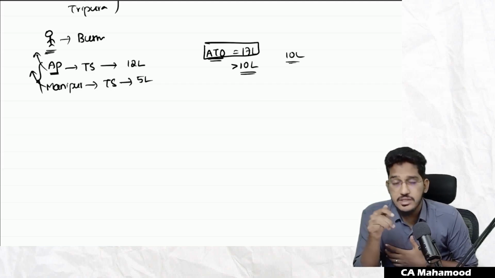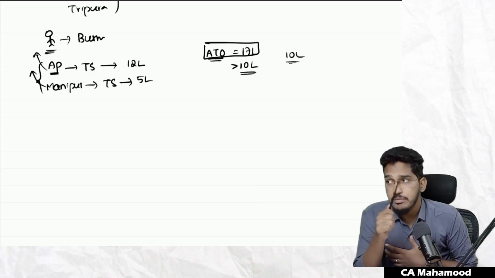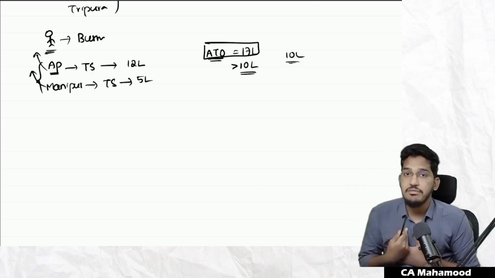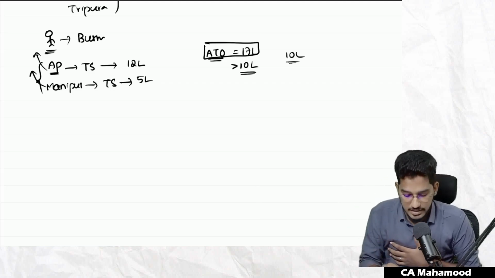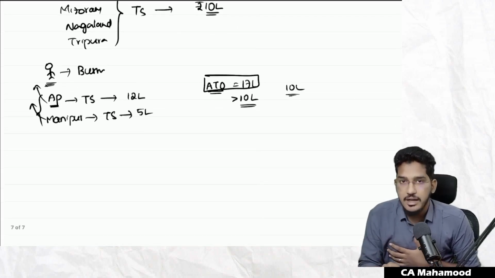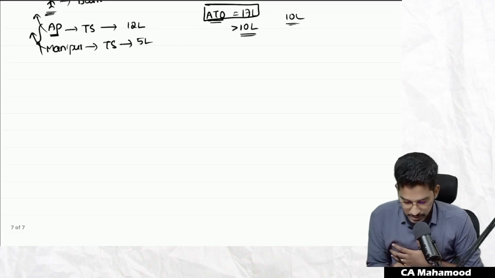Sir, why only 10 lakhs here? Because he is making a taxable supply from that four special category states which have availed the reduced threshold limit of 10 lakh. What are the four special category states? Manipur, Mizoram, Nagaland and Tripura. So let me tell you one more example. Guys, I will tell you so many permutations, combinations, you have to keep on participating. There is a business person.